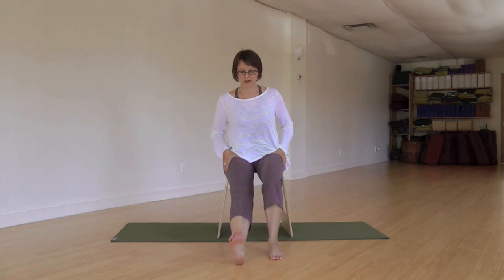Okay, and then straighten your left leg, heel into the floor, toes away from the ground. So you're again towards the edge of your seat, long through the leg, toes towards you. So find some space and length up through the spine again, keeping the upper body as still as you can, as relaxed as you can.